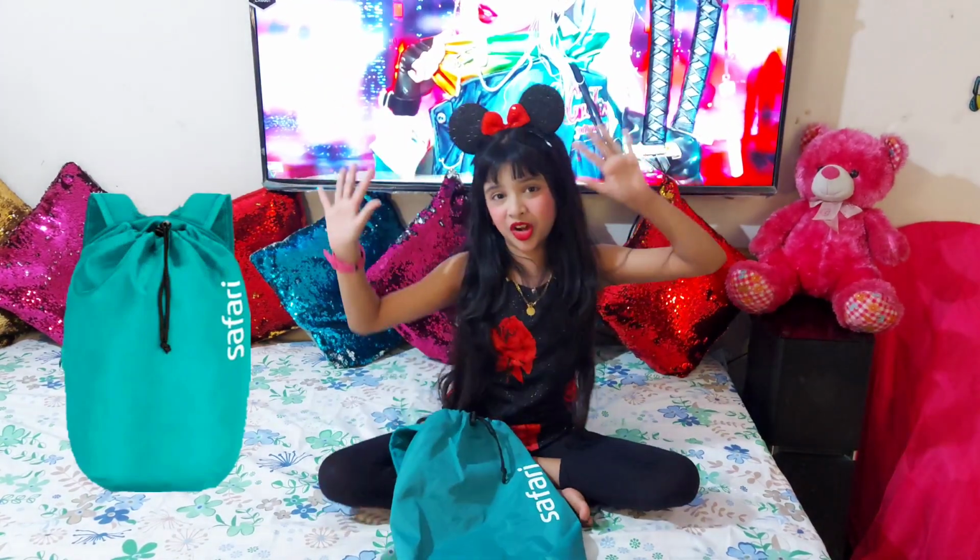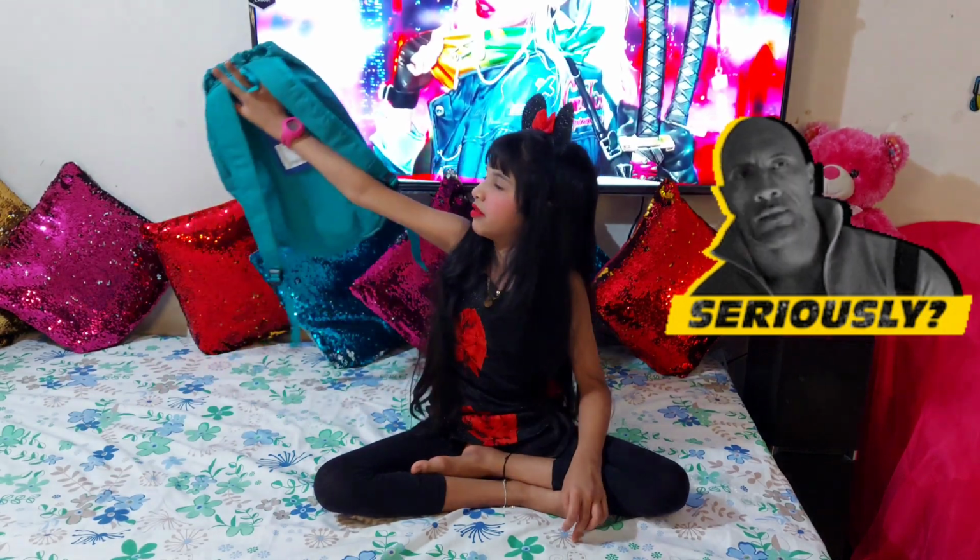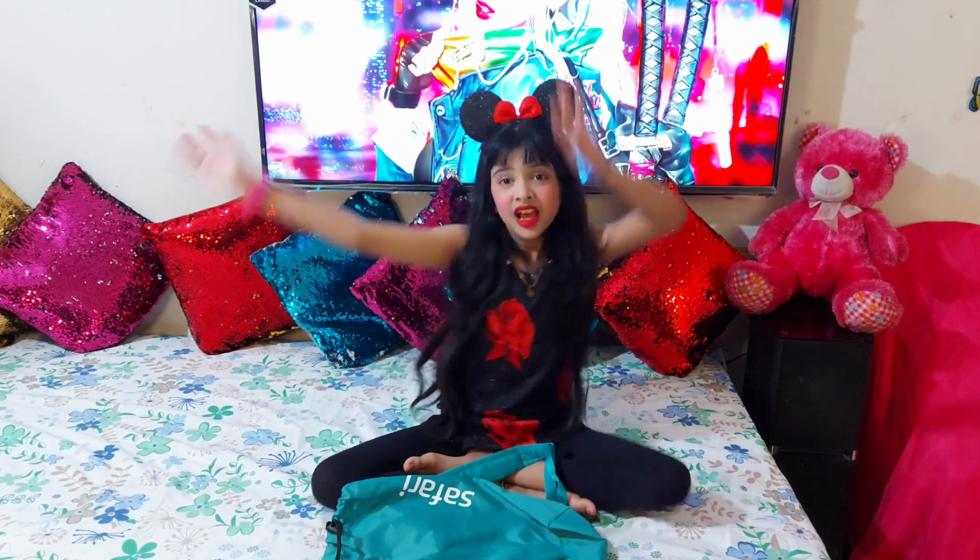Let's go to the next highlights of this product. It is very compact in size. If you're wondering how I'm holding it, you will see me doing this. So yeah, it looks like I'm making the bag float, even though I'm not making it float.